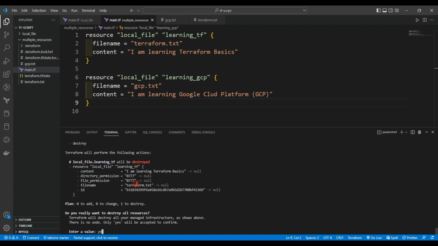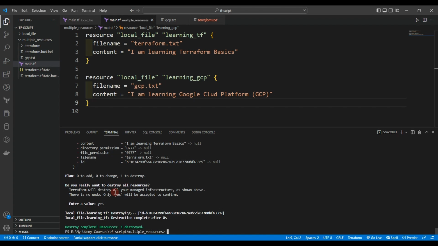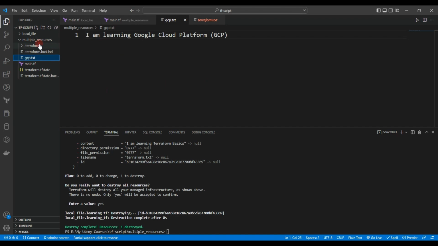Let's click yes. As you can see, destroy complete, 1 resource destroyed. We have only left the gcp.txt. We destroyed the terraform.txt, as you can see.